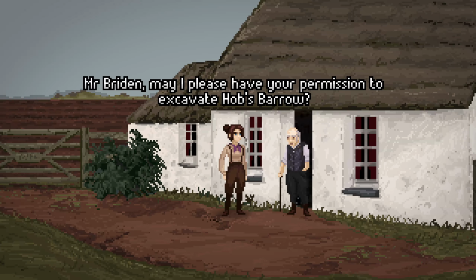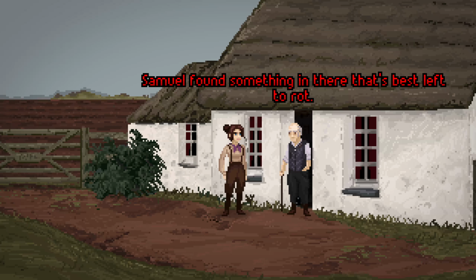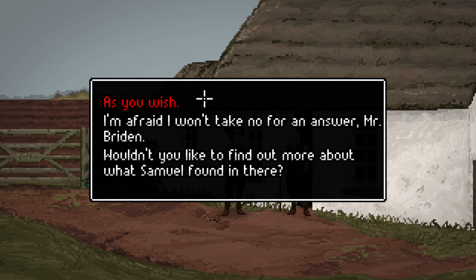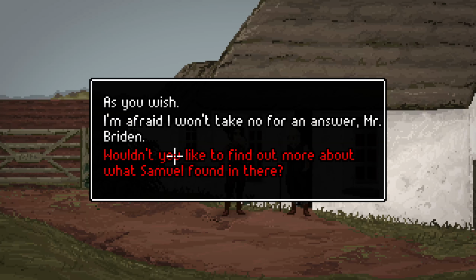Mr. Bryden, may I please have your permission to excavate Hobbs Barrow? No. Have you not been listening, lass? Samuel found something in there that's best left to rot. No digging here, lass. As you wish. I'm afraid I won't take no for an answer, Mr. Bryden. Wouldn't you like to find out more?